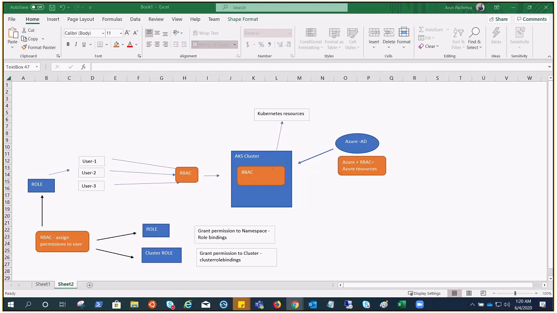But in the next video, when we perform the demonstration, we'll see all the built-in roles in the Kubernetes cluster, and you can also create your own roles with the help of YAML files, of course. We'll see all that in the demonstration. Then this mind map will definitely help you understand what is going on.